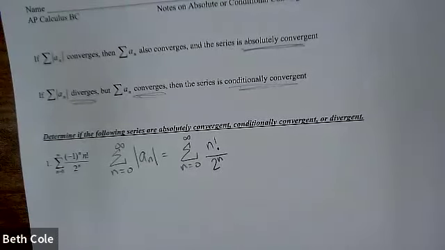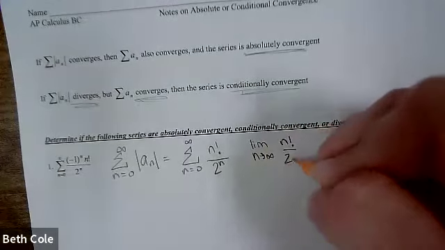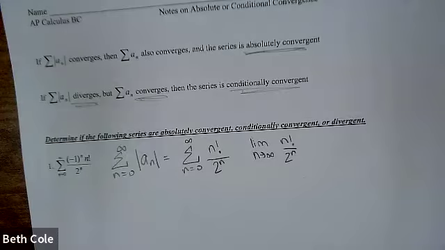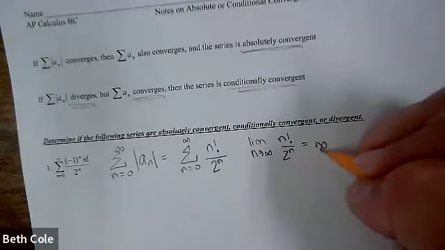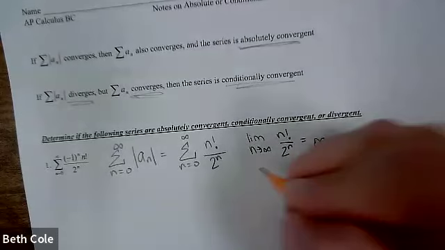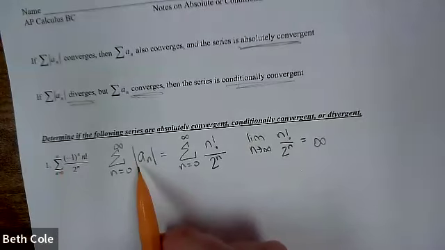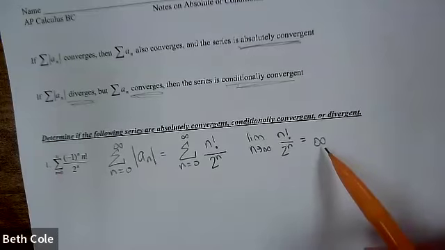Now, I gave you that paper that's the recap of all the different tests we've got. What do you want to try? I would do an nth term test, which involves writing a limit. So we're going to do the limit as n goes to infinity of this thing. And what is that limit going to be? Infinity. So what we get to conclude is that the absolute value of this series diverges.